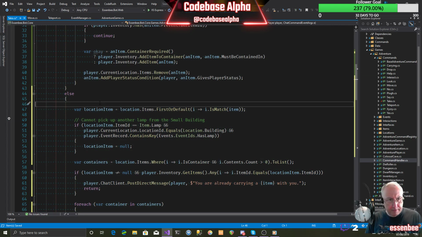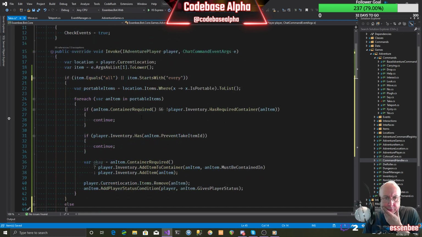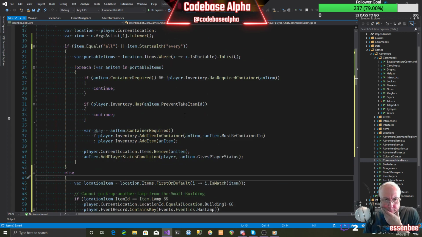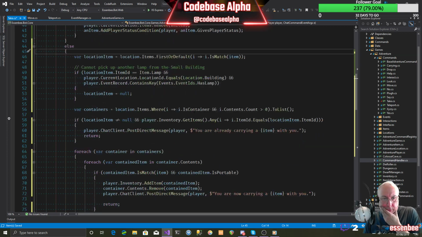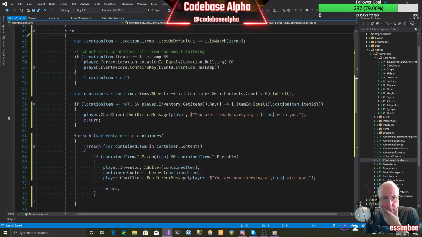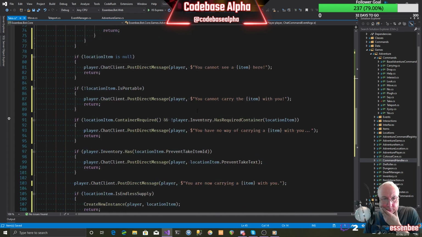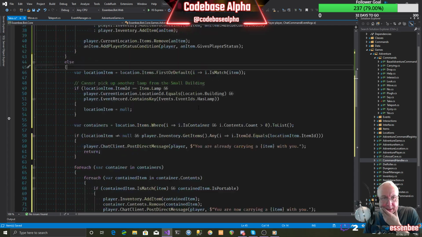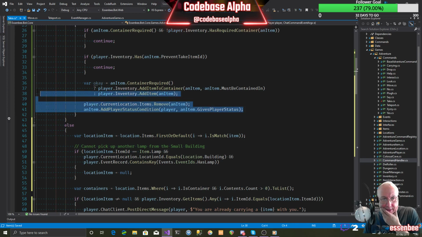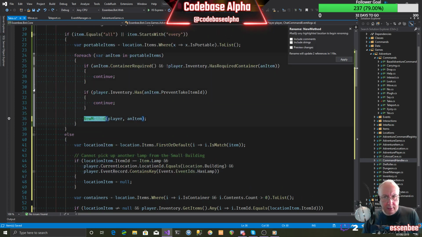Okay, so basically that piece of code is picking up an item, isn't it? So we should be able to turn that into a function. So let's extract that as a method.